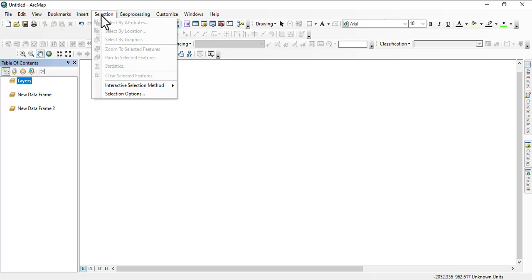So select, we have select by attribute, select by location. Basically when you have a data, maybe like the whole Nigeria, maybe a police station data, and you want to just extract Kaduna State, you use select by attribute, and then say let's say its name police station equal to Kaduna. So the moment you just select that and say okay, it's going to select just all the police stations in Kaduna State. Select by location, maybe you have a road layer. I want to know the distance between the road and the built up. So you select by location.